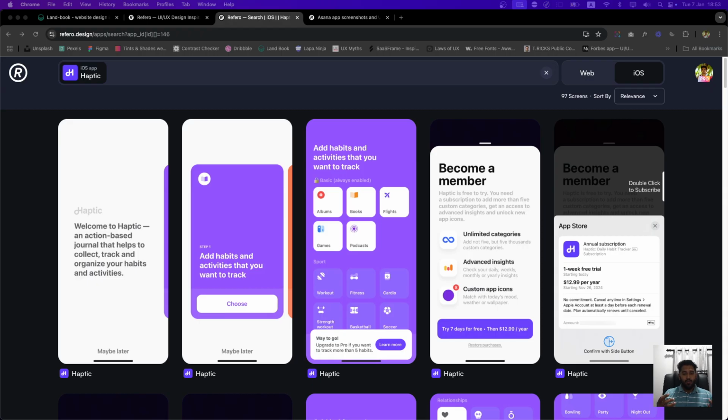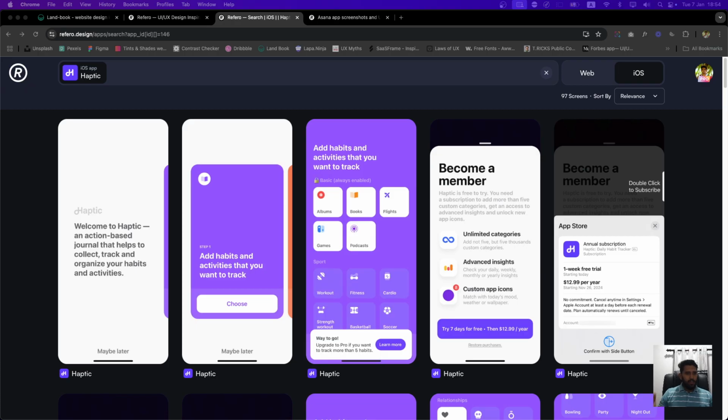But for anyone who has built an app like this, kudos to them, because it takes a lot of effort. It's no easy feat: researching, creating the user flows, designing, developing, and testing, and on top of that, getting approval from Apple. So if the founder is watching, please don't take it personally.